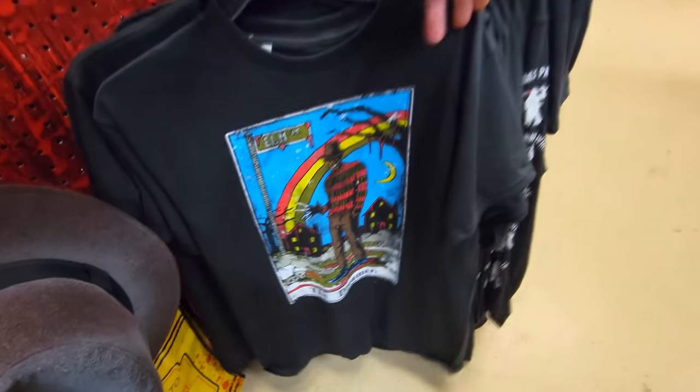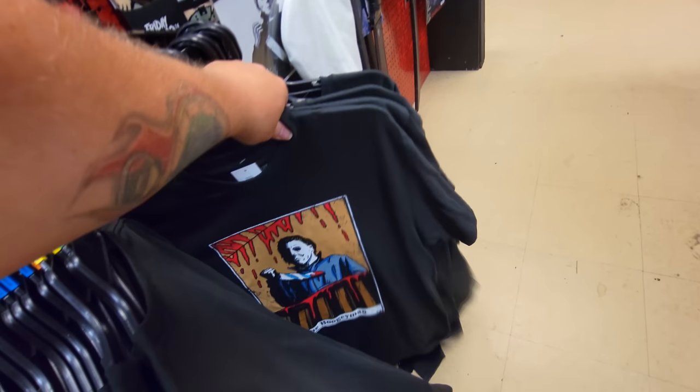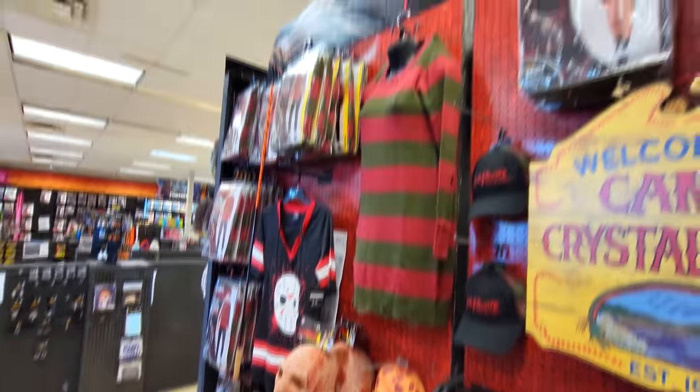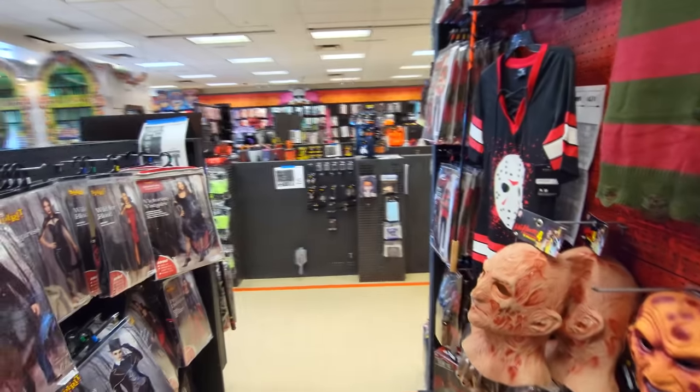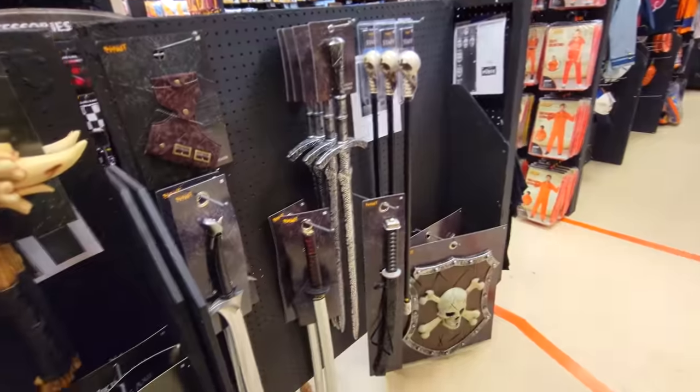We got Freddy's shirts down here, the Dreamer. I think that might be the only style. Yeah, a bunch of Jason stuff here, which I already did. Ooh, there's Michael Myers too, that's another video. All right, I think that's it for this particular section right here. But we're going to make a walk around the store and find the other stuff, because especially up in here, they have lots of little trinkets and stuff. All right, let's see. There wouldn't be anything in weapons, because the only weapon he ever uses are the blades on his glove.